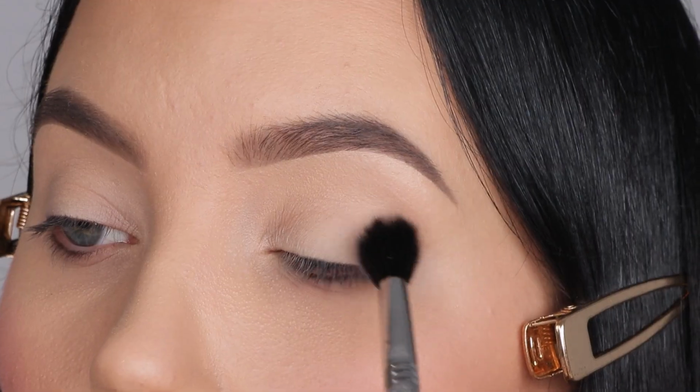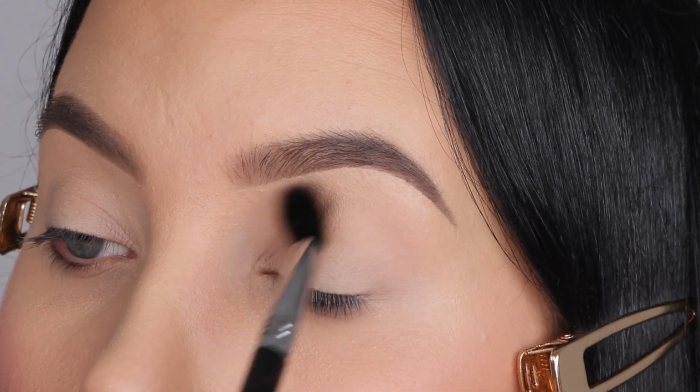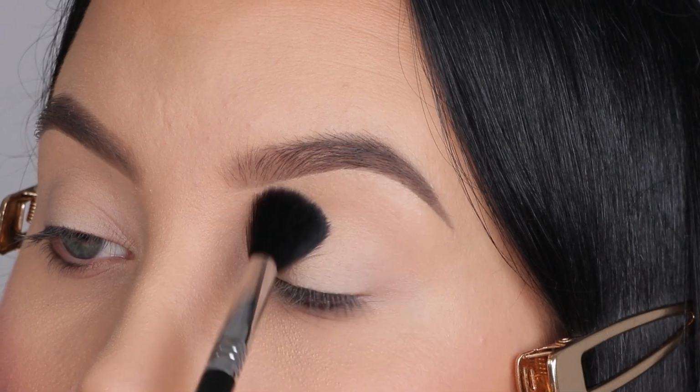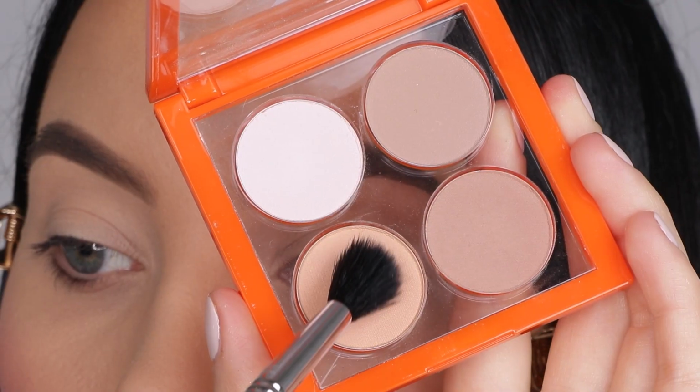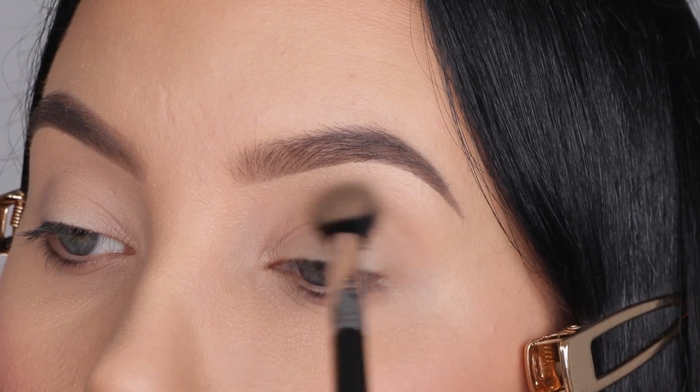I'm just gonna set this all over my eyelid to lock my eyeshadow primer in place. Also, it's kind of going to leave a soft base because I have already applied this shade, so all the other eyeshadows are gonna blend more easily on top of it.